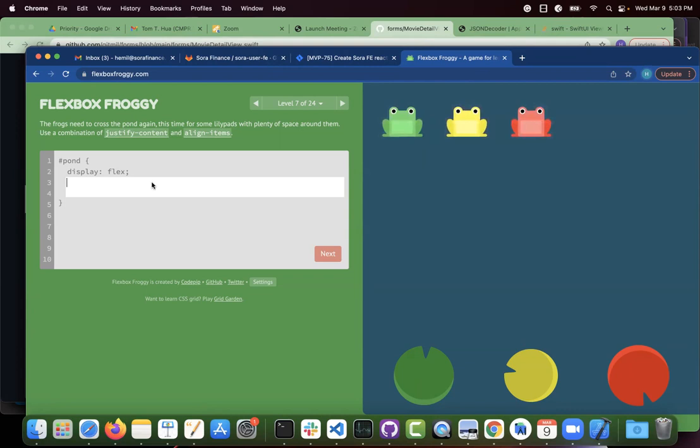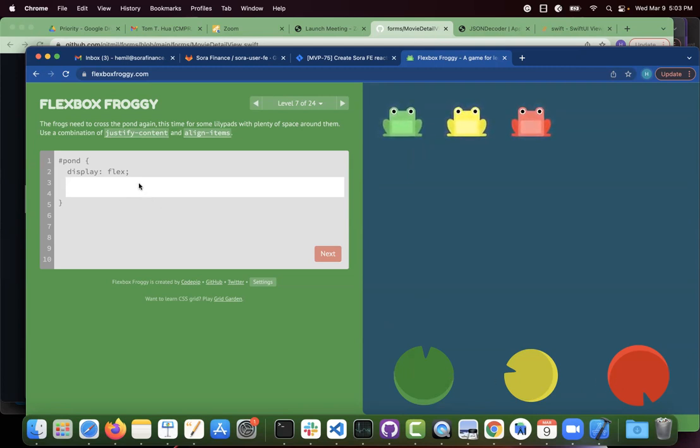Okay, so let's look at it. So first of all, justify content, right? So by looking at it, let's say if this frog is here, I think they're on a border, maybe not, but let's just see. It could be either space between or space around, but it's not space evenly, right?